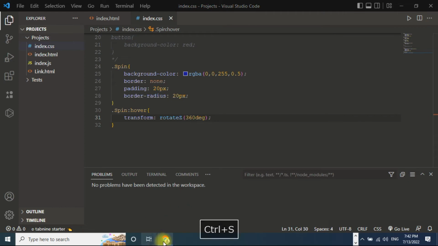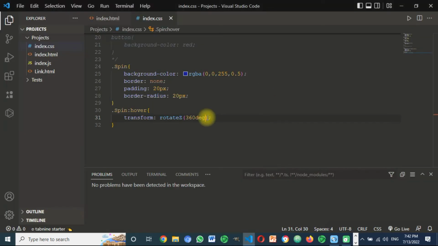If we save this and reload our browser, you see that it doesn't rotate. But if we change this to something like 300 deg, it now rotates.